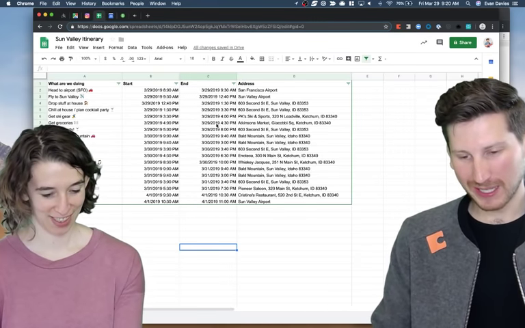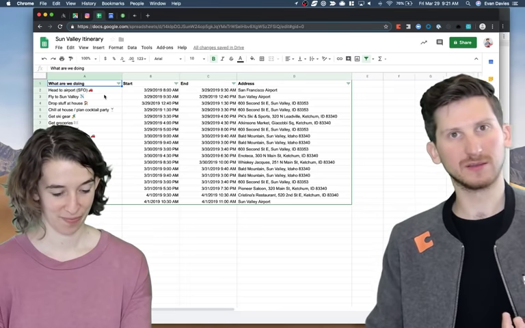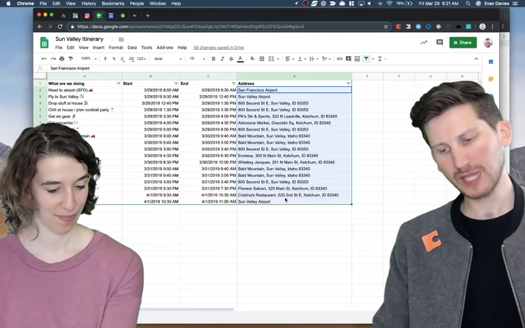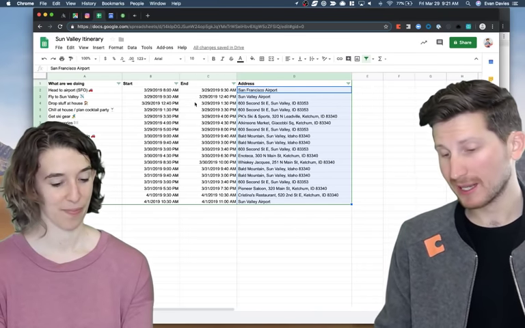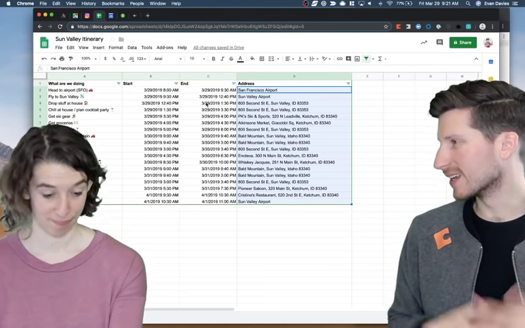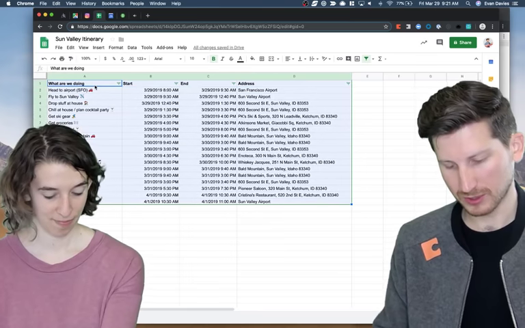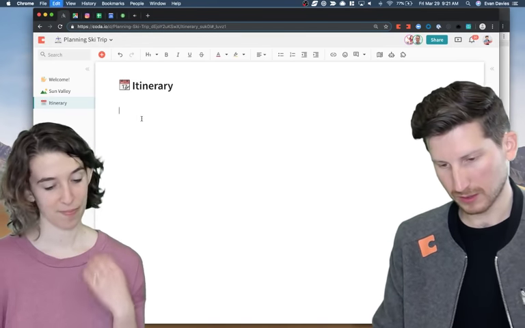And what I'm going to pull in is this list. So you'll see inside of this spreadsheet, I have just a list of the different activities, start and end time, and then the address. Address is helpful, obviously, for folks to know where we're going. They can input into Google Maps. But for me, it's also going to be useful to figure out things like the weather and kind of stuff that's around that when we're inside the table structure. So I'm going to just take this, copy, and I'm going to paste this right into Coda.